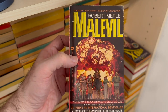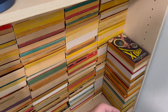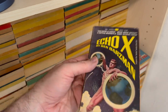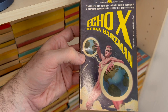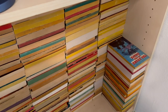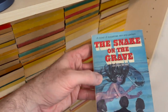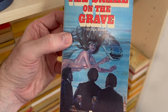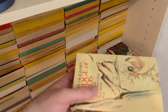The A-bombs have fallen. This one we talked about too at length because they changed the title — I don't know if the old title was better, I can't remember. Echo X by Ben Barsman — not the most inspiring cover. The Snake on the Grave by George Beer — this was another one we saw in a previous video. It's weird, it's groovy, it's got a sea monster and a lady. I'm going to buy it.